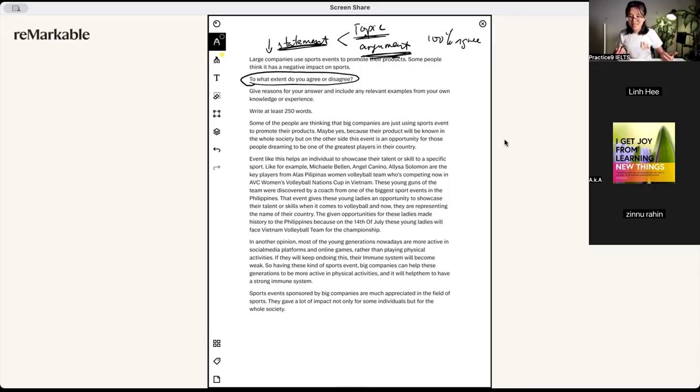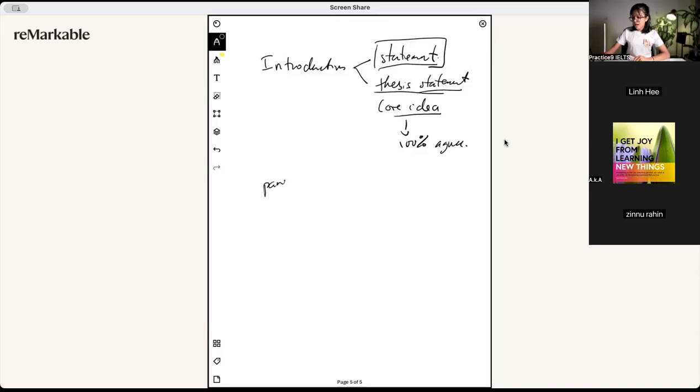So what we're going to do with the statement over here is that we're going to paraphrase the statement. Now, give me a thumbs up or let me know if you know what paraphrasing is. Do you know what paraphrasing is? Okay, you heard about it, but you can't do it. Other people, do you guys know about paraphrasing? At least you have an idea of what paraphrasing is about.